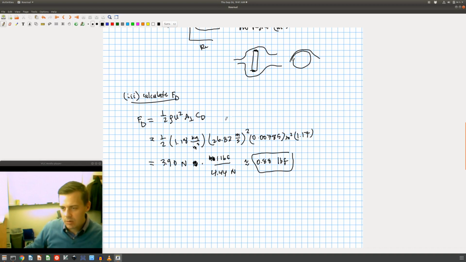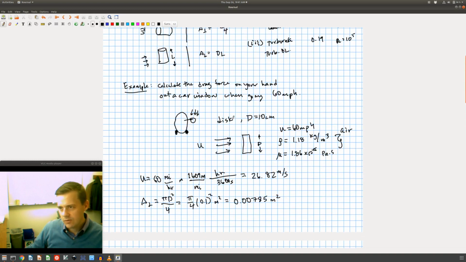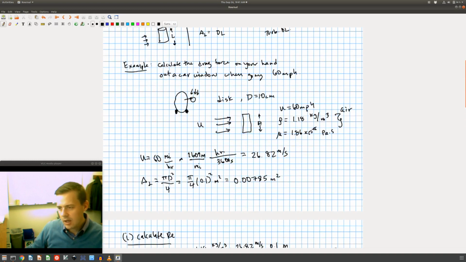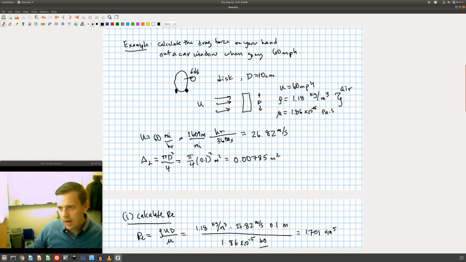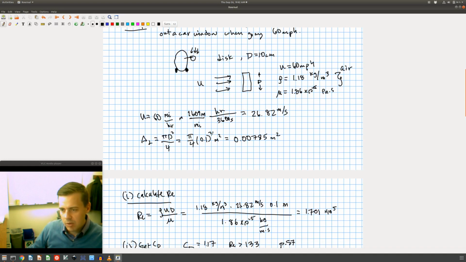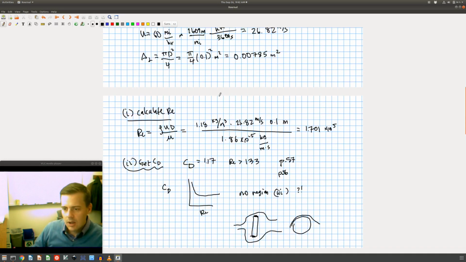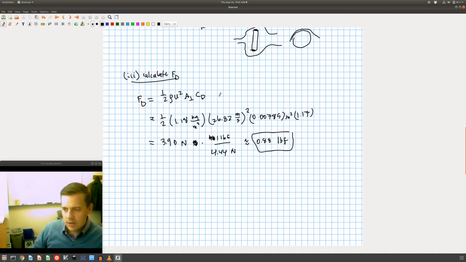So we made a pretty rough estimate for the size of your hand, and that actually matters quite a bit, because it goes into this square here. So that can change by several, if you adjust that. I played around with that number a little bit, but I left that as 10 centimeters just to make our life easy. All right, I think that's all I've got for you.